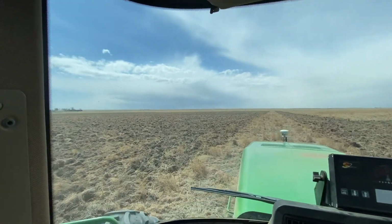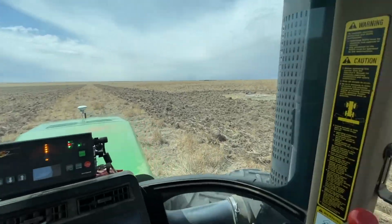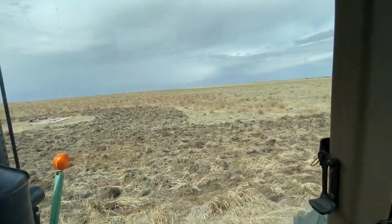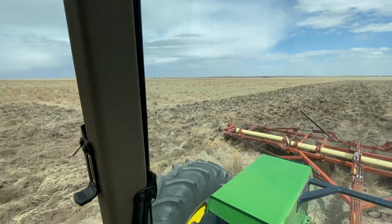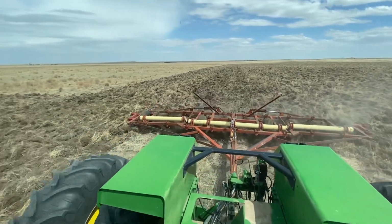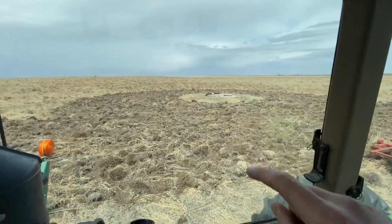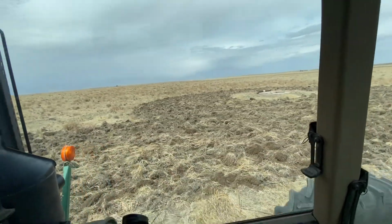It's gonna make it a pain for disking. As you can see, it's not leaving a very good finish where that grass is. Where there's no clump grass, it's leaving a good finish, but you just have to hit it with the disc good, I guess. As you can see, once I get this pass done, I'll be halfway done.